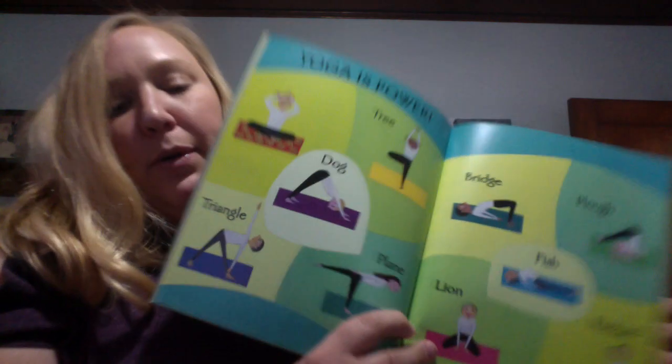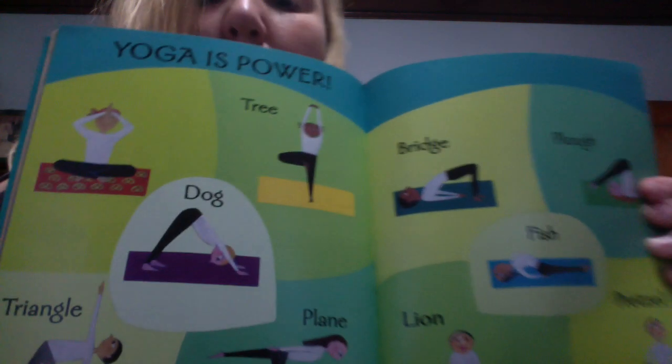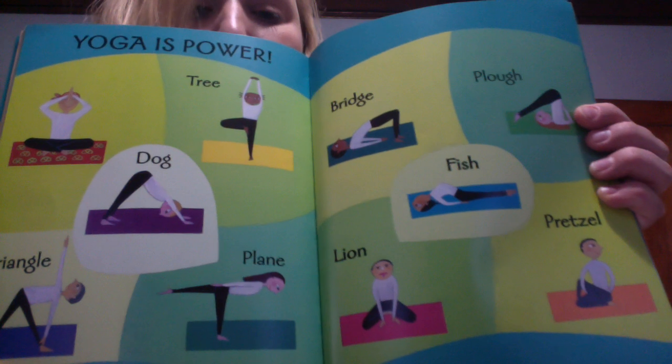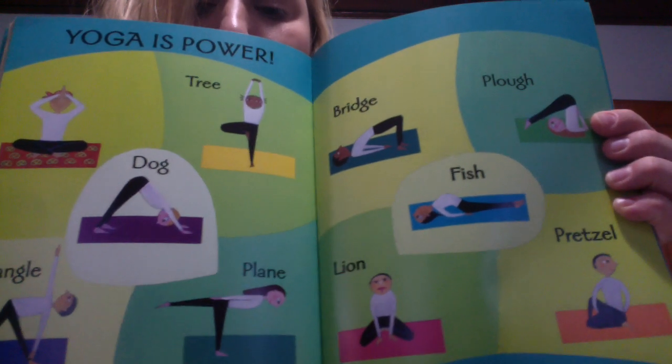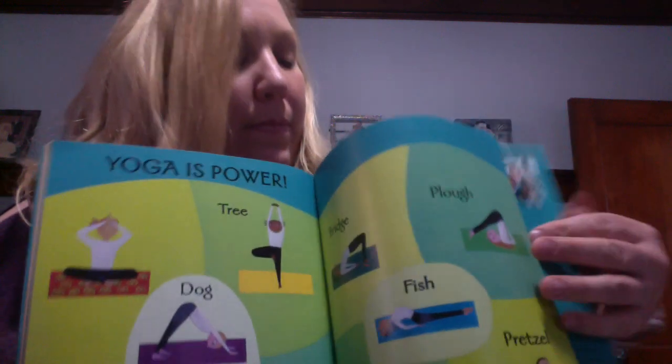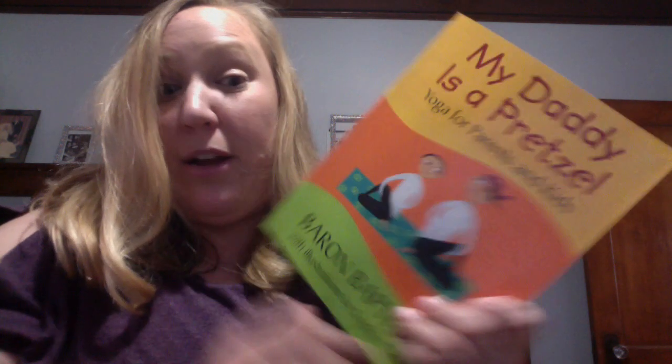Yoga is power. So here are all of our poses. Tree, dog, triangle, plane, bridge, plow, fish, lion, and pretzel. Try them all at home, and maybe you could take a picture of you doing your favorite one. Maybe you can get your parents to do it with you as well. Have fun!